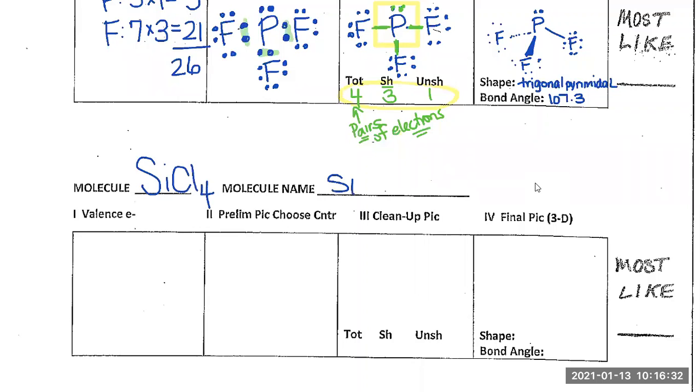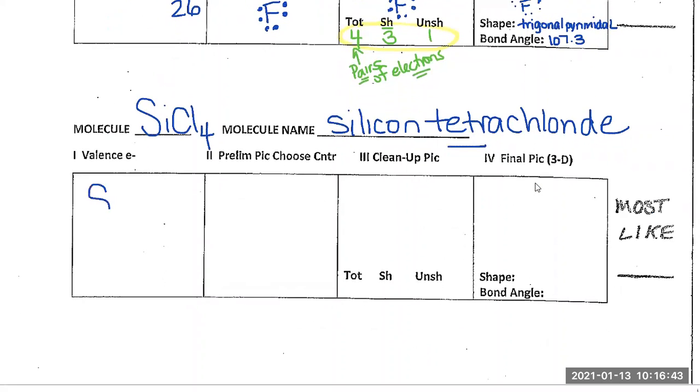All right, this would be named silicon tetrachloride, 4 chlorines. So here's what we're going to do. We're going to look these up on the periodic table. Silicon, it turns out, has 4 valence electrons. Remember, I'm just going to zip through this part. There's only one of them in the compound, so that's 4 electrons. Chlorine has 7, and there's 4 of those. That's 28 electrons. And that gives us 32 total.